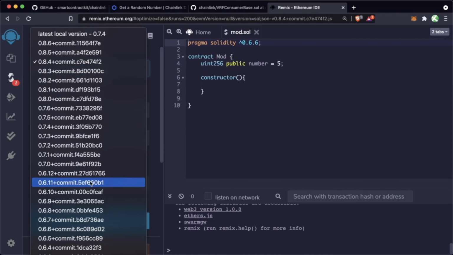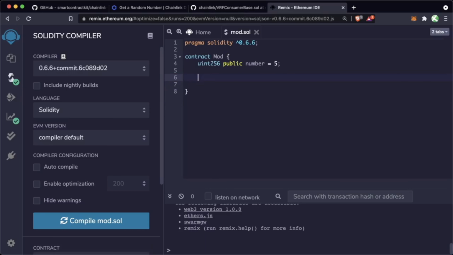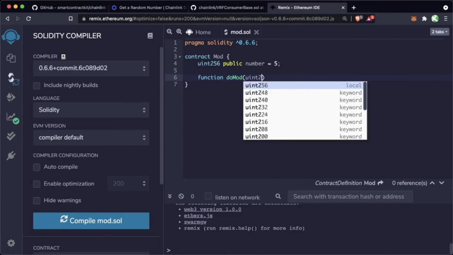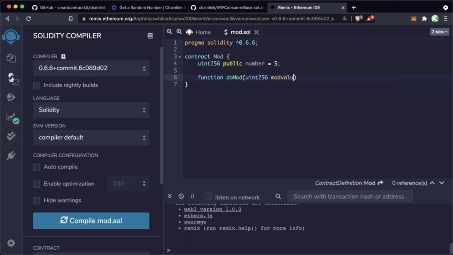We'll go down to 0.6.6, save, compile, and let's even just get rid of the constructor. Let's now create a function called doMod. We'll take a uint256 mod value, make this a public view function that returns uint256, and we'll just return 5 modulo mod value.